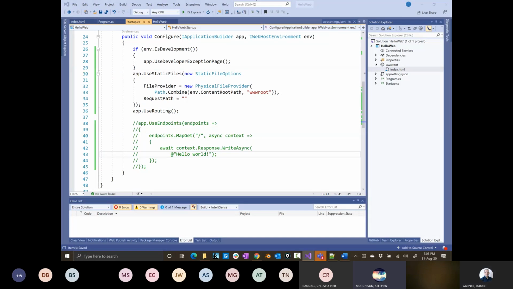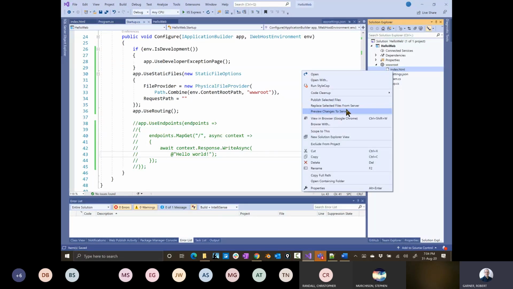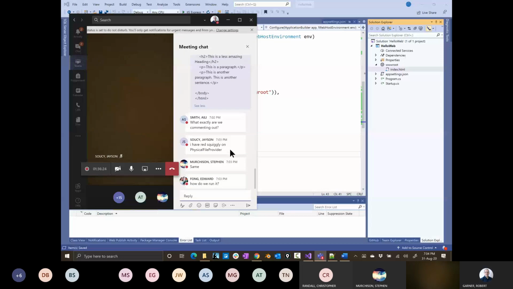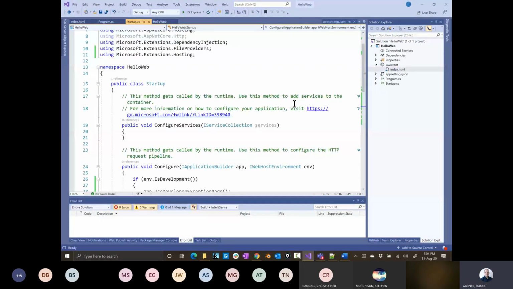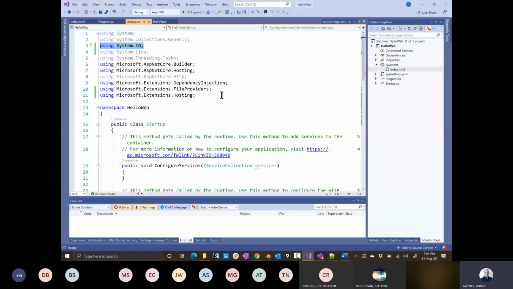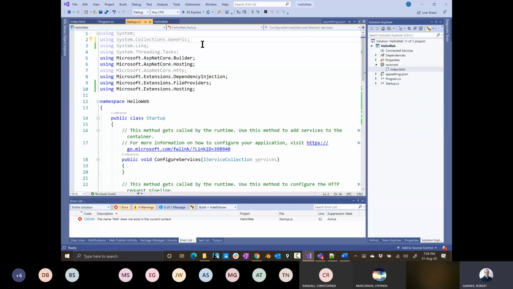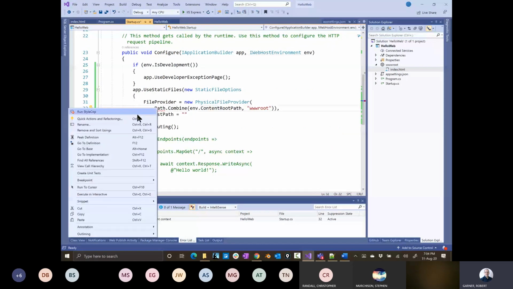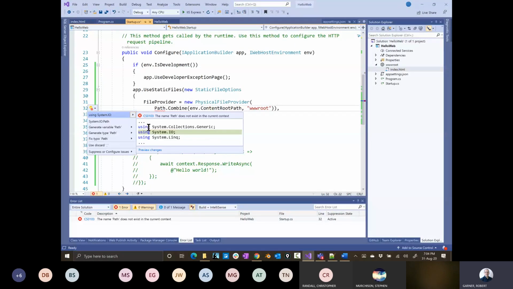It looks like a couple people are having issues, including me. Let's see. To get it to run, probably the easiest way is just right click on index and view in browser. Yes, you will need to add using System.IO. And by the way, if you're missing a using directive, one of the easier ways is, I just removed that using directive, if you right click on it and look at Quick Actions and Refactorings, there's a shortcut key too, by the way, of Control plus period. If you click on that, it'll give you an option that says, hey, I think you're missing System.IO. If you click on that, it'll actually write it for you. I recommend that approach because then you're less likely to have spelling errors.